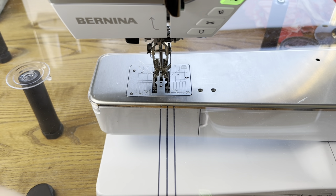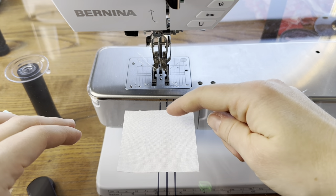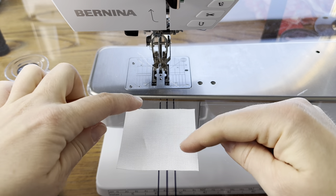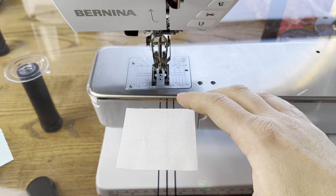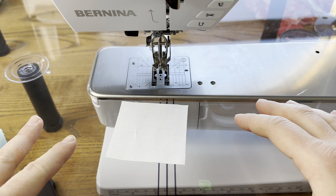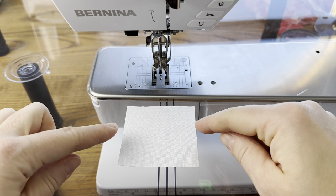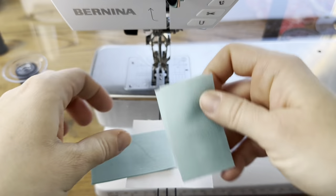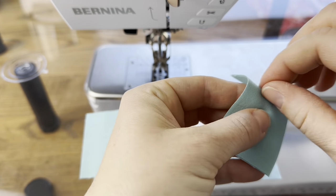For this chain block I'm doing a slight modification from the pattern, and it shouldn't affect your assembly at all. The modification is this: when I made the sample and designed the pattern, I planned for a four-patch as the middle of the chain — two were red and two were pink, carrying the diagonals through the quilt. However, this time I'm not doing my chain blocks scrappy, so instead of starting with four squares and sewing them in a four-patch, I'm starting with one larger square. This would be a four-patch for you — that's how the pattern is written.